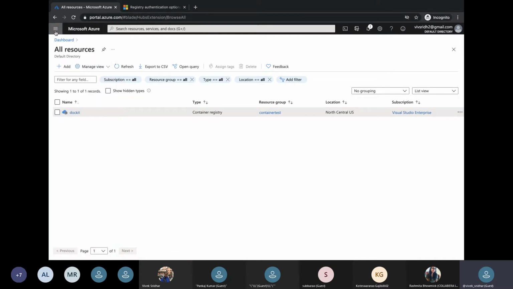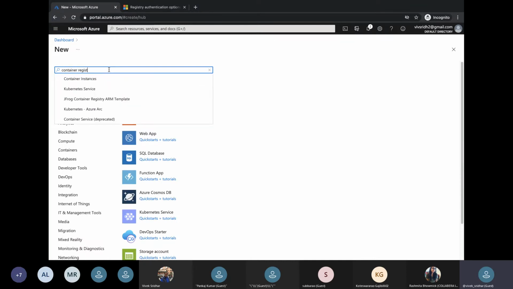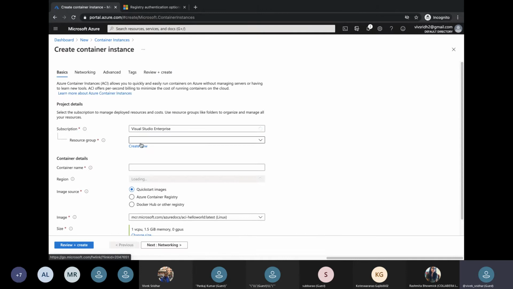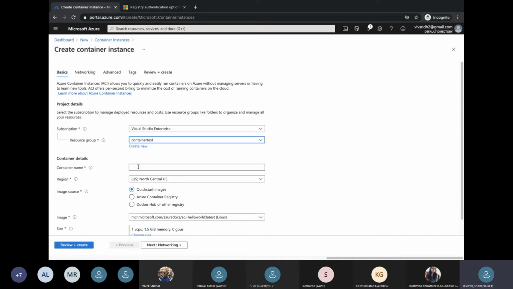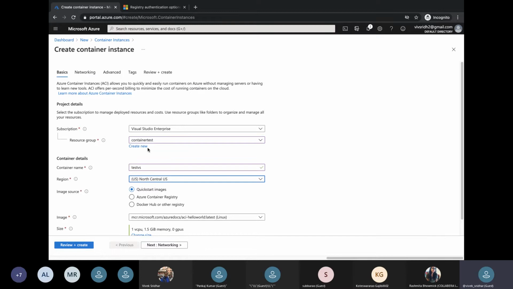Create new resource, go to container registry, sorry, container instance, create one, and let us use the containers, name it test vs. This is okay to be created anywhere.